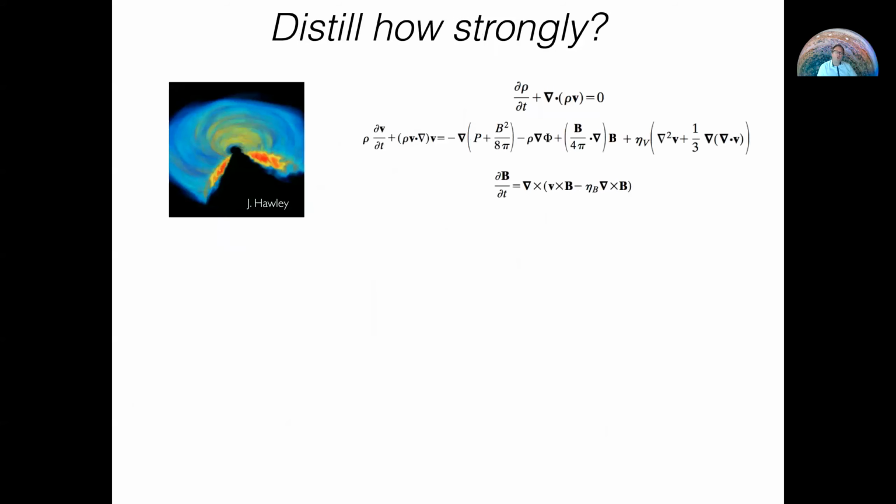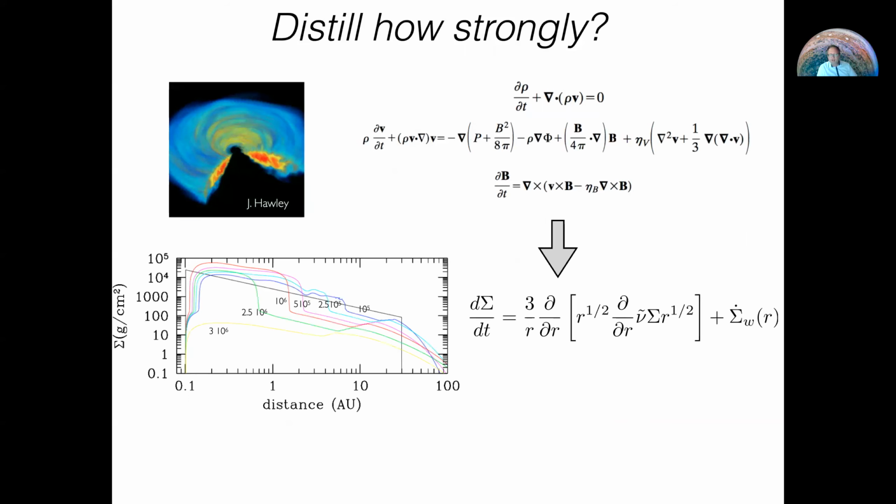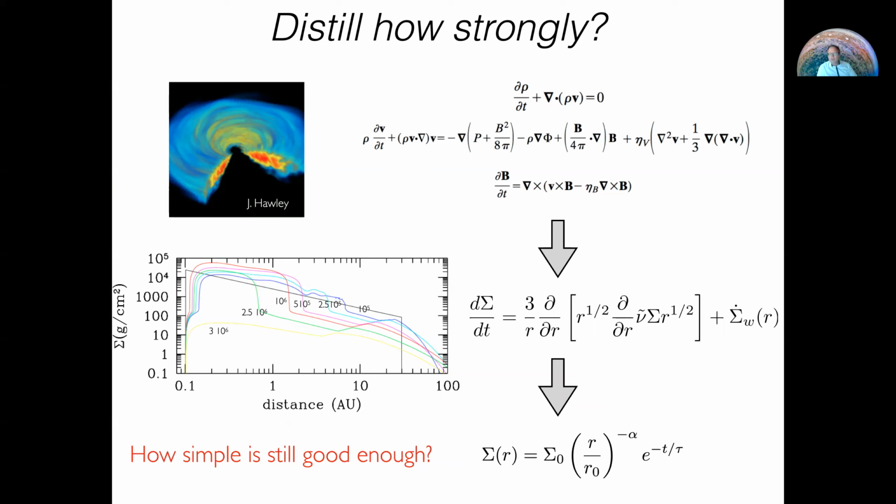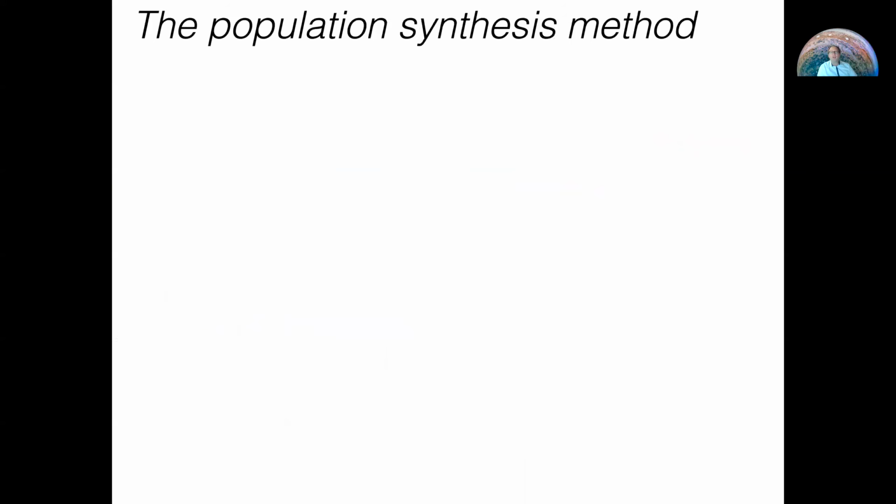The challenge here is, of course, to know how strongly one should distill. And this is shown here at the example of a protoplanetary disk. So do we need to simulate it in 3D in a magneto-hydrodynamical simulation, maybe even with radiation? Is it necessary? Or can we simplify it into a one-dimensional viscous evolution equation where we just study the evolution of sigma? Sigma is the gas surface density as a function of time and orbital distance. Or can we simplify it even more and just write down such a parameterized law, a power law dependency with some exponential decrease? This is, of course, always a big question, and it's not always so clear. In any case, let's assume that we have such a model, and let's see how this combines to form the whole approach.